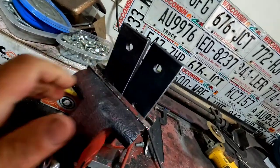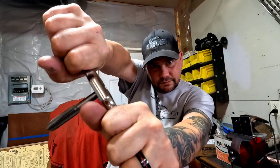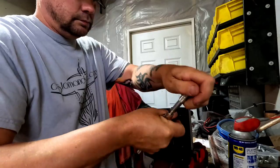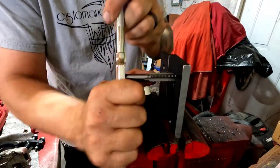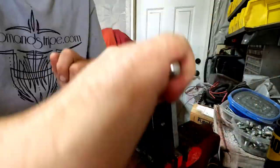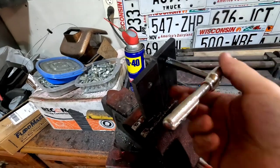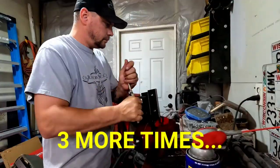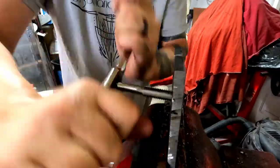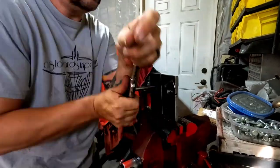I opened it up upside down. Dang it. Mail's here. That's for next time. Put that away for now.